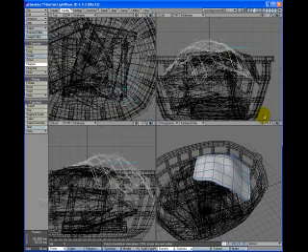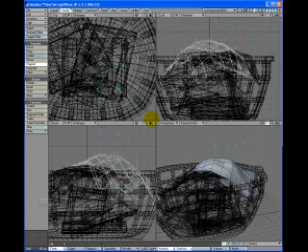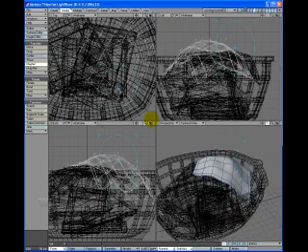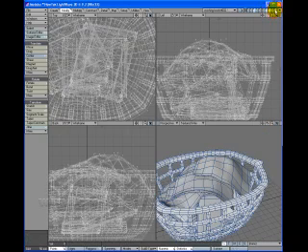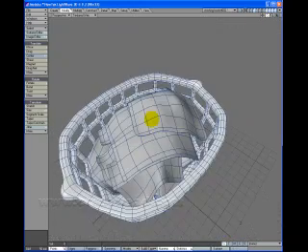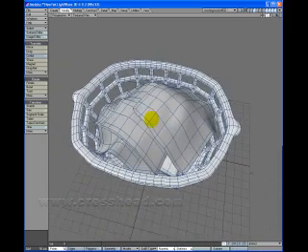That was done with basically the Magnet tool. Right-hand click means I can move it around; right-hand click means I can resize it; left-hand click means I'm going to do something with it. If I don't drag in this viewport, it's just going to affect everything pointing down. If I right-hand click in this view, I can get a 3D representation of where I'm going to move things. But we don't want that because we're doing a cloth which is an infinitely thin thickness. So that will conclude this — we now have that cloth happening and it's good enough for what we need.